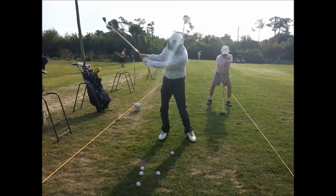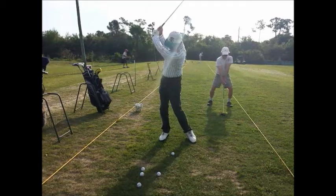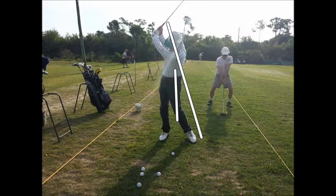Pretty decent takeaway up. See, now he's starting to slide outside the feet. We don't want to get to a position here where the chest is pointing up in the air, and the left knee has made it past the left hip. We want to keep a nice wide stance, keep that foot planted solidly on the ground, and develop a straight line here for the back, rather than that reverse C that we've got going on there. That's going to make it really difficult for him to make good action back to the golf ball.